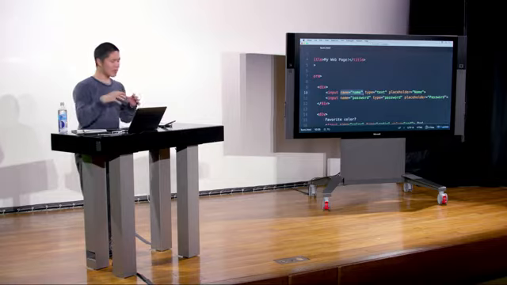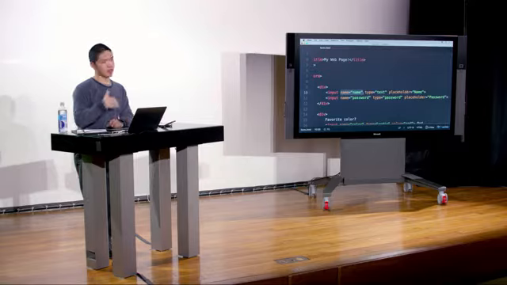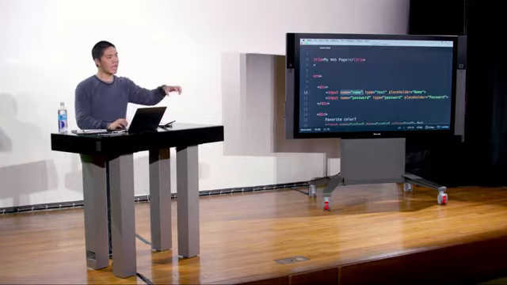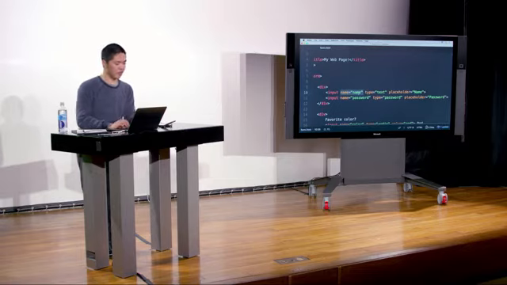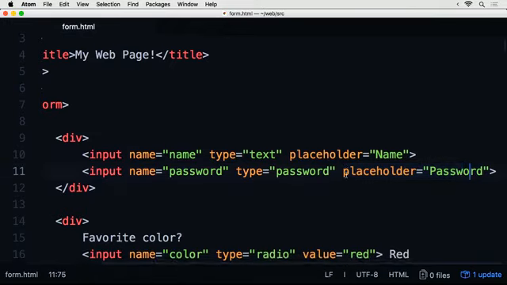And in the same way, naming particular elements of our form is going to make it easy to refer to later, such that when someone submits the form, we're going to be able to write code that says, get the name from the form, which will get at this specific input field, or get the user's password from the form, which will get at that specific input field. The type attribute of this input field is set to text. This is just text that we want the user to input, and the placeholder is name. And likewise, for the password, the type is password, which is a slightly different type, and we'll see what's different about it in a moment. And the placeholder there is just going to be password.